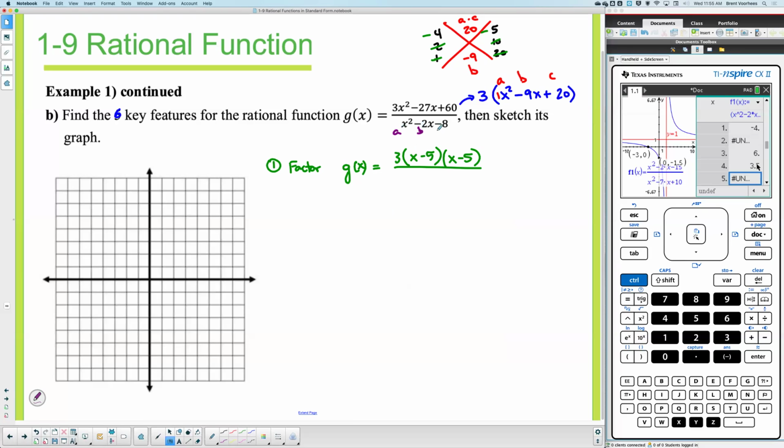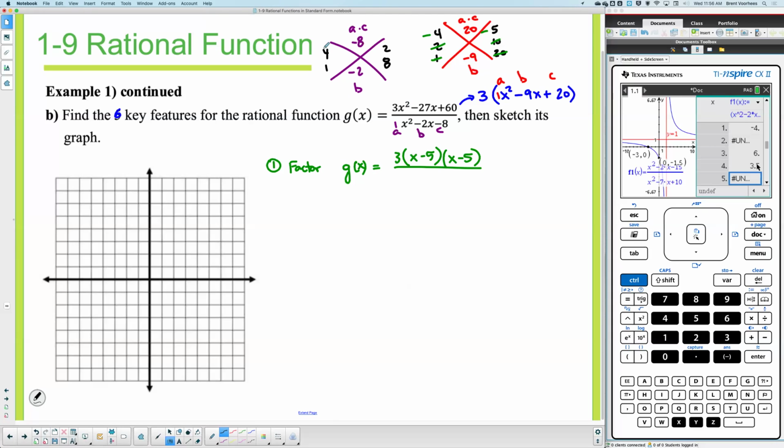A, B, C. Do I have any GCFs this time? Nope, so I can go straight to X method. Factors of, this would become -8. That combined to be a 2. What are my options again? 4 and 2 is an option. And 1 and 8 is an option. Those are my only options.